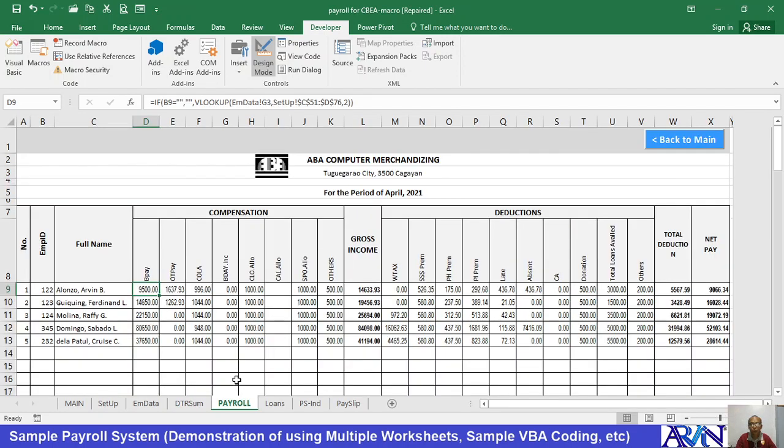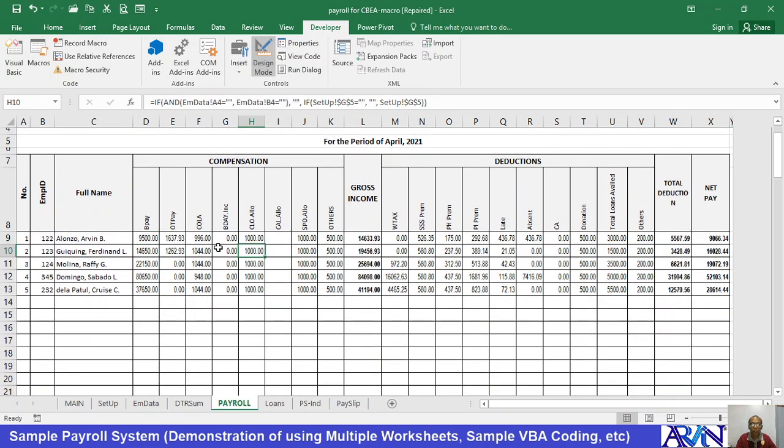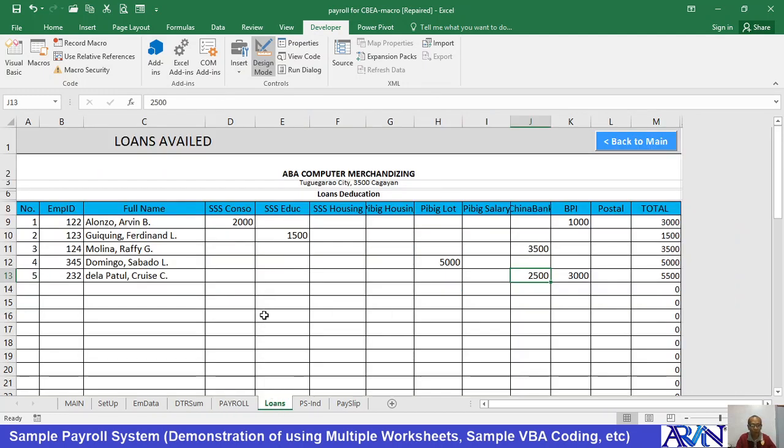Then we have the payroll, the main output of the system. So all of this will have a formula. We will go into the details of this afterwards. Then I have another sheet for all loans that can be accepted by the company, and that the company allows these loans to be deducted from the employees.